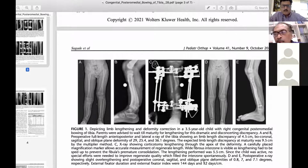A lot of people have looked into it, and Dror at the Asami 2014 conference, when Dr. Chaudhary and I spoke back to back about early versus late lengthening, was trying to give the same idea about these secondary deformities as he does in SHORDT, in fibular hemimelia. He was saying that it's a great idea to shorten at the distal end, to get the fibula and the tibia to match up. And I suppose he's done a few of these, but he hasn't published. So I think they are of secondary importance.